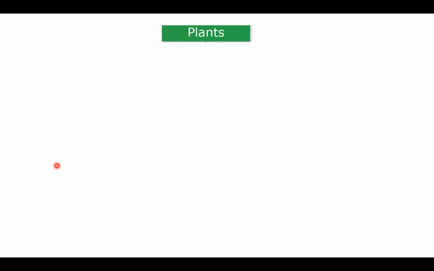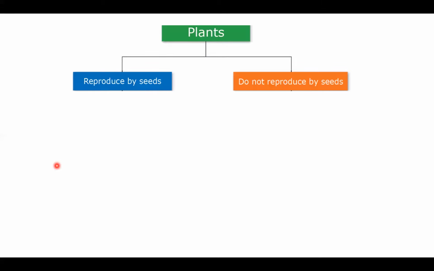Bismillahirrahmanirrahim, we will start. We will talk about plants first. There are a lot of different types of plants, so in order to help identify plants better and make sure everything is organized, we classify plants into 2 different types. In other words, we divide the plants into 2 groups. Group number 1 are plants that can reproduce by seeds, and group number 2 are plants that do not reproduce by seeds. The plants that can reproduce by seeds are divided into 2 more groups.